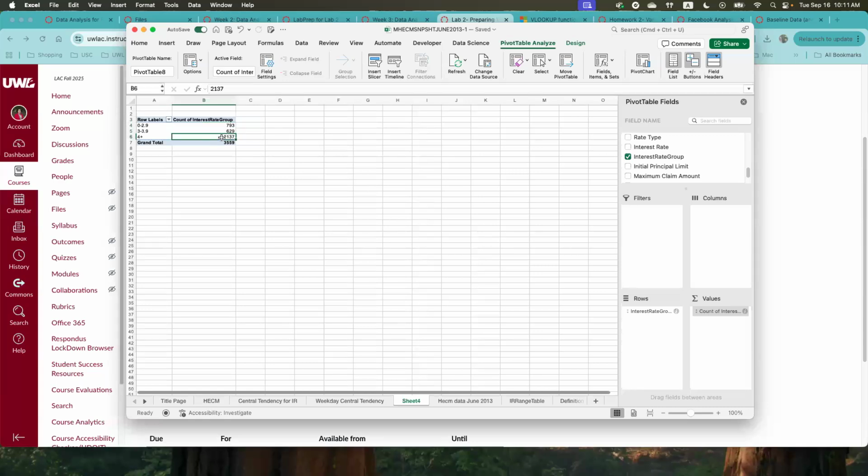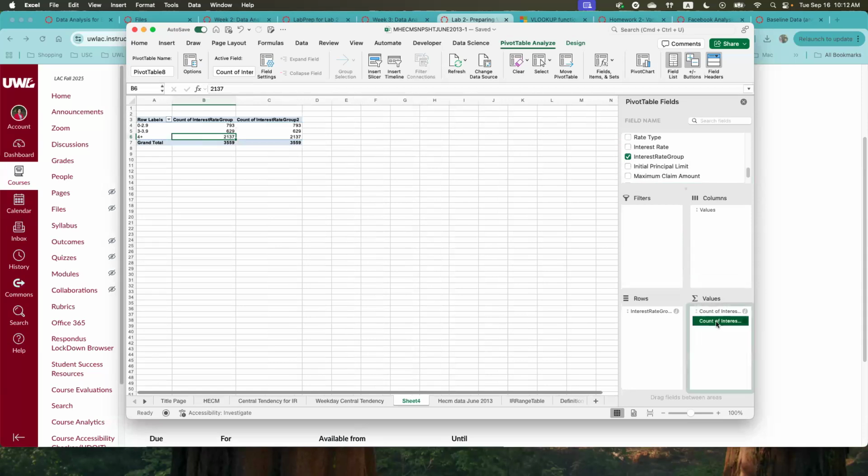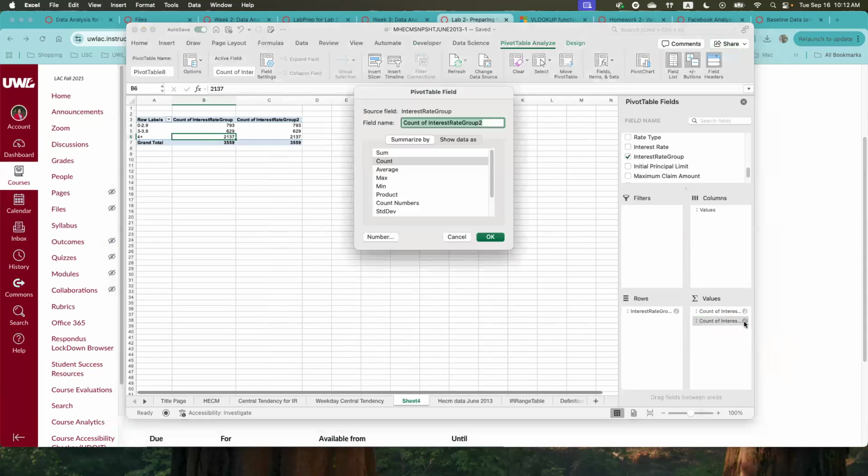Okay. To show the percentage, let me add one more of this here. If you're on a Mac, just right click. We discussed this earlier in the previous lab. If you are on Windows, you're going to have a small arrow over here that you click on and it opens that.